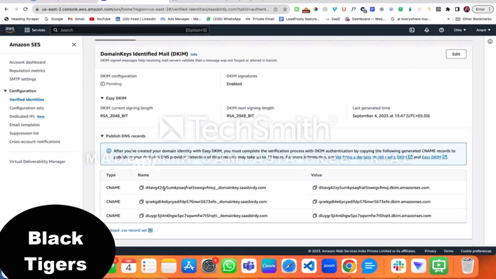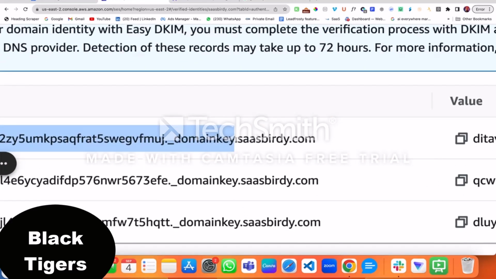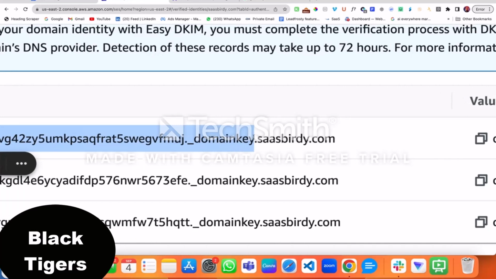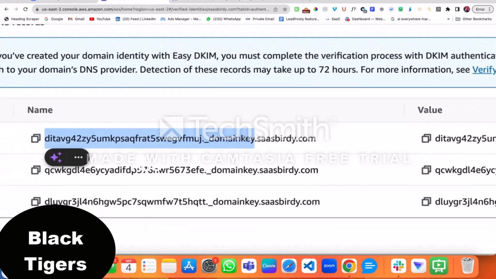step by step. One thing to keep in mind, most hosting providers, while copying CNAME records, automatically append your domain, which is sasbuddy.com for us. So make sure when you're copying the CNAME record, you only copy up to the part where it ends, till here, right? After that, .sasbuddy.com will automatically be appended by your hosting provider. So all we need to do is just copy till this part, let that sasbuddy.com be over there.